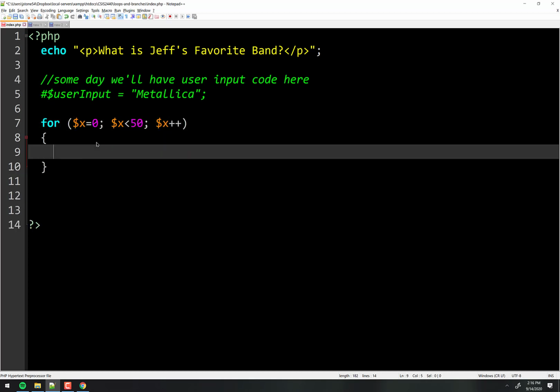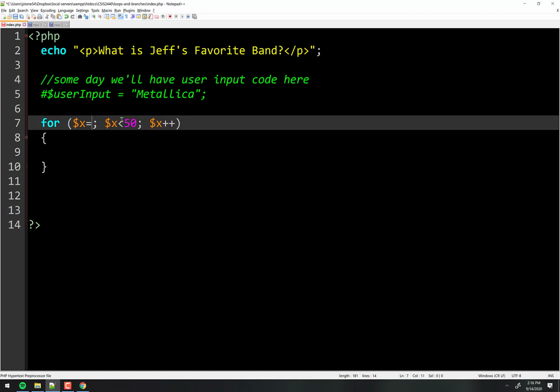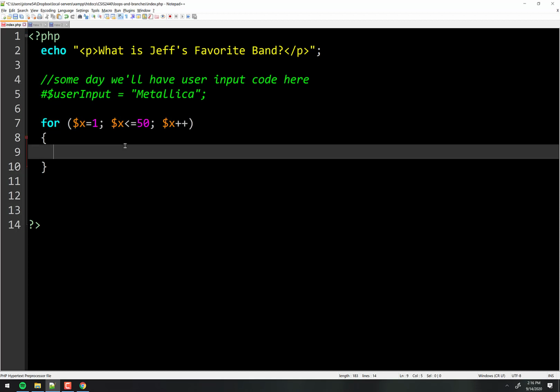And then in here, let's say I want the bullet point list to say this is bullet number 1, this is bullet number 2, and so forth. What is this going to look like? You probably want to start with 1 and count them. Okay, yeah, good point. We want to start with 1 instead of 0. I'd want to go from 1 to less than or equal to 50. That'll give me the numbers 1 through 50. Then what's my output going to look like?